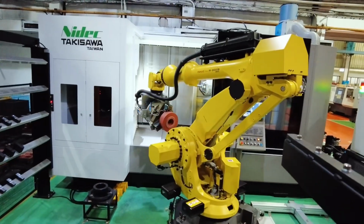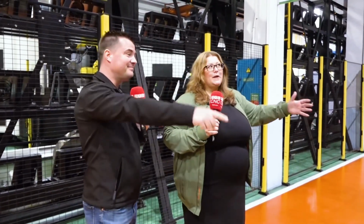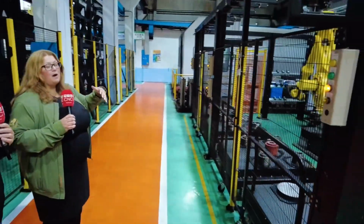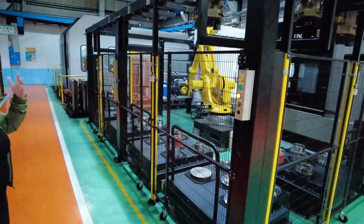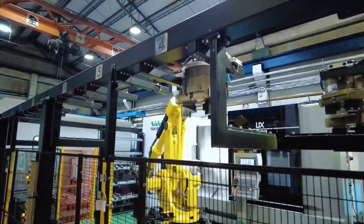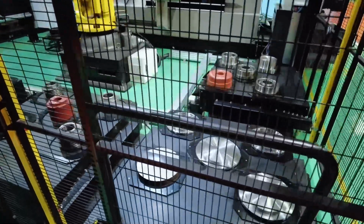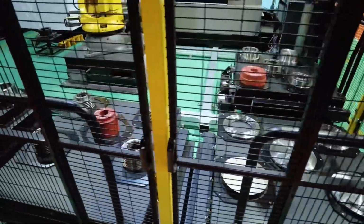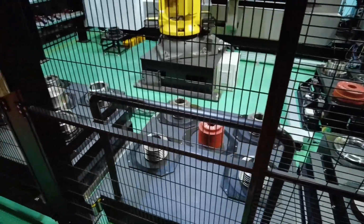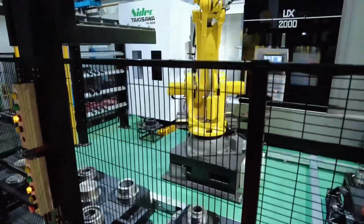You know, they didn't just make a machine and say we're going to throw it in the market. They also said we're going to show you how to do it better. Here's an automated cell. We partnered with Schunk because we wanted to reduce that setup time, have a quick change system. We wanted to show how to get your different parts efficiently in and out of that machine with your different work holding. And it's just a full system. It's a full solution. It's not just here's a machine, figure it out yourself. Good luck with all your new setup time. I've seen that too many times, and I love seeing this instead.